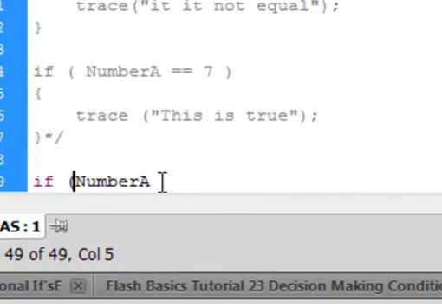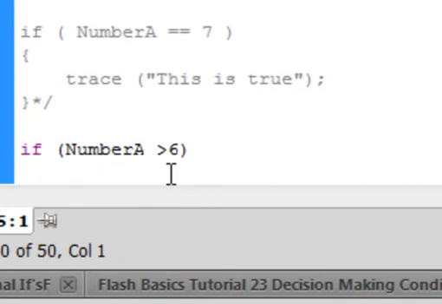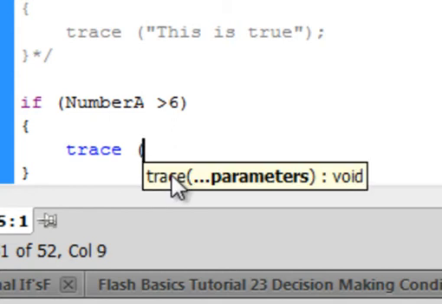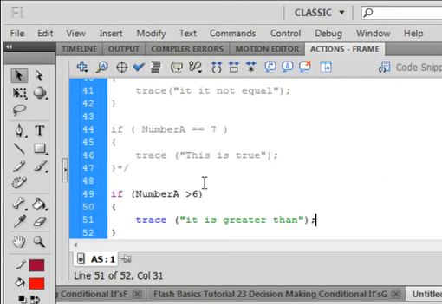If number A is greater than 6, close bracket, we want to trace something else, open curly bracket, enter, trace, open bracket, quotation, it is true, it is greater than, G-R-E-A-T-E-R T-H-A-N, close quotation, close bracket, semicolon. Let's see if that one works.